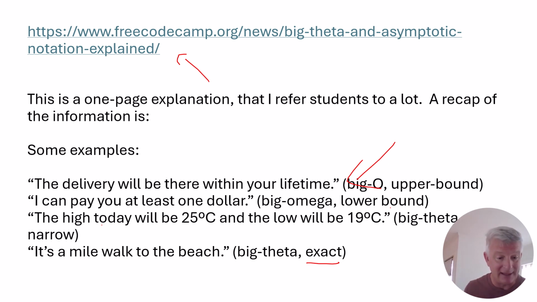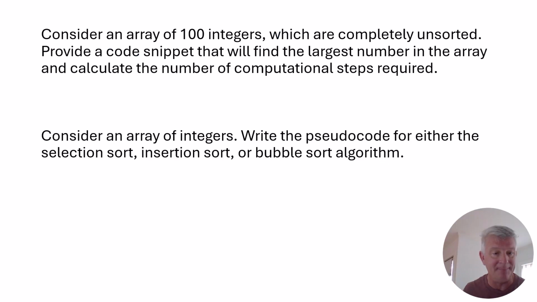All right, so let's go over and I'll fire up Eclipse and we'll go through some code and I'll paste those for you. If you're pondering, consider an array of 100 integers which are completely unsorted. Provide a code snippet that finds the largest number in the array. After you get this and you play with some of this code that I give you, go ahead and write your own. I'll give you the bubble sort. Write the insertion sort. See how it goes. Write the selection sort. Play with it, do some output to see how many iterations you're doing. Stuff like that. It's fun. All right, let's get over to Eclipse and we'll show you some code.